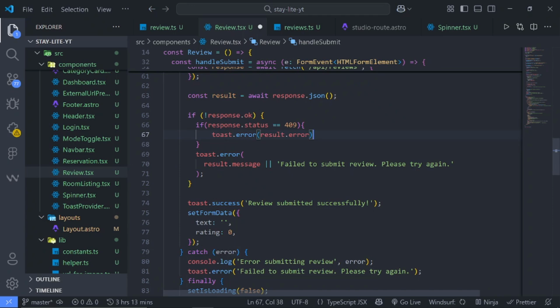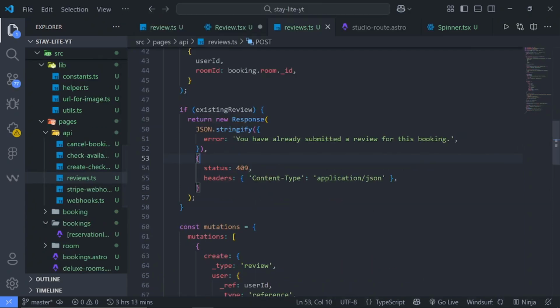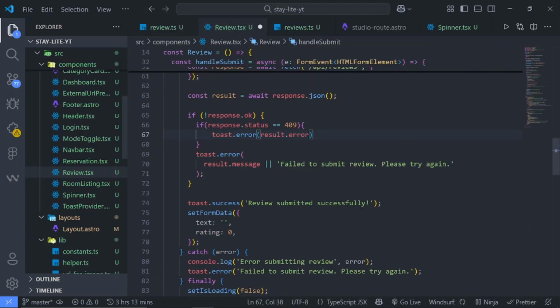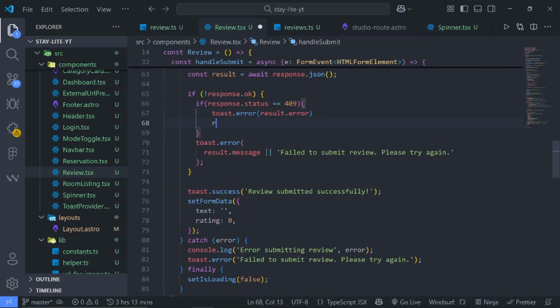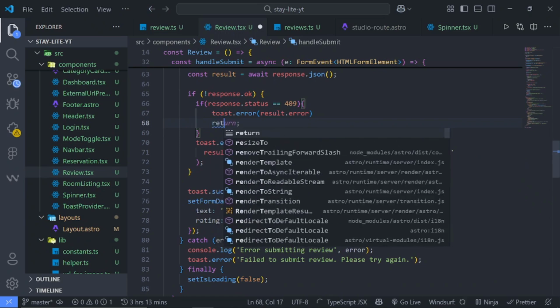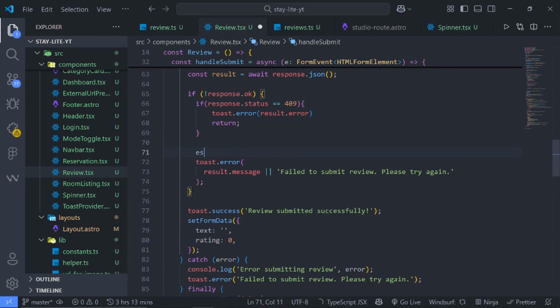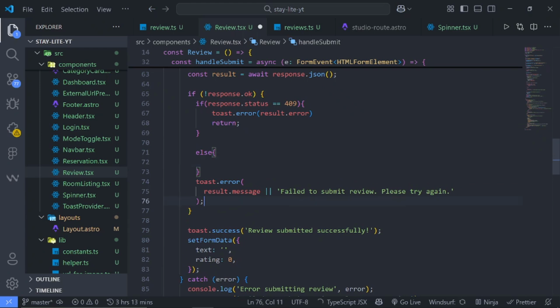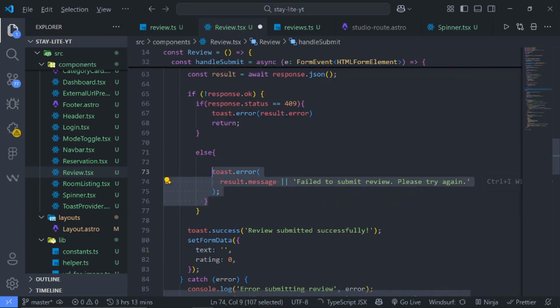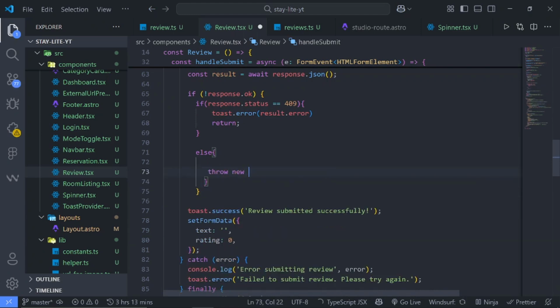But 9 out of 10 times you should get the exact error as long as you passed it right here. All right, so let's just stop the form from submitting. Say return, like so. Then we just say else, or instead let's just throw a new error that says failed to submit review.